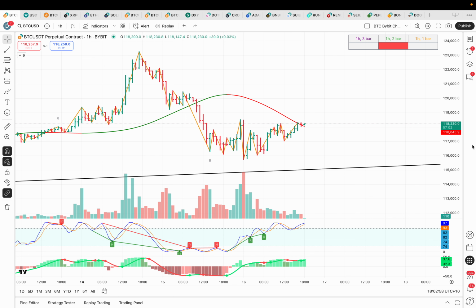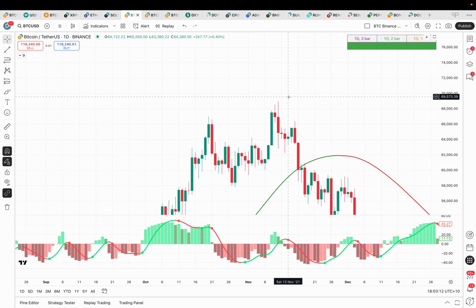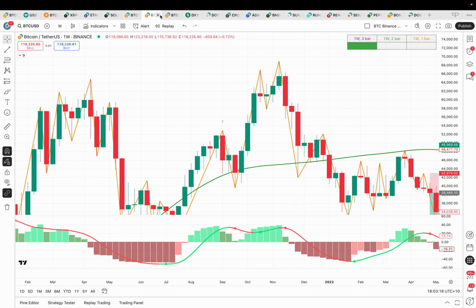So as a follow-up from my weekly time frame analysis video that I just posted a few minutes ago, I am going to follow up with a shorter time frame analysis looking at the daily, 4-hour and 1-hour charts for Bitcoin. So as you can see over on the daily chart here, I'm going to look at what happened in 2021 when we saw the same signal on the weekly chart.